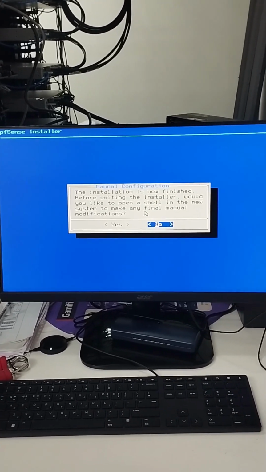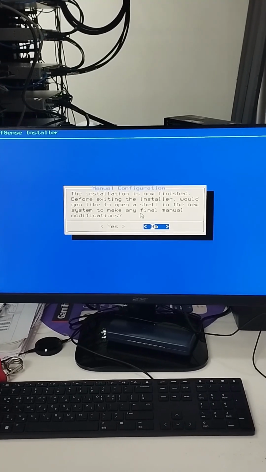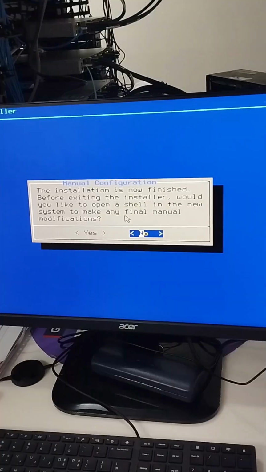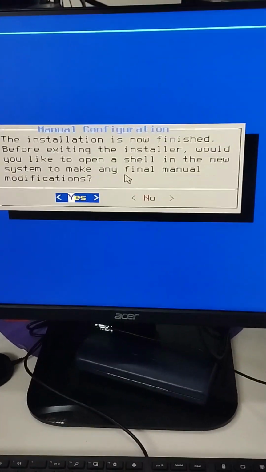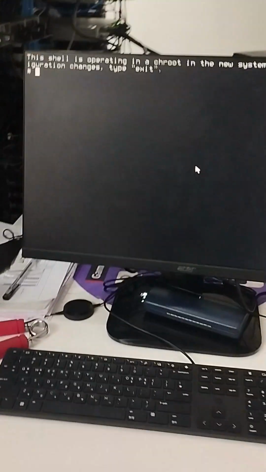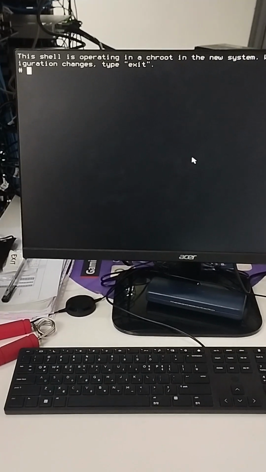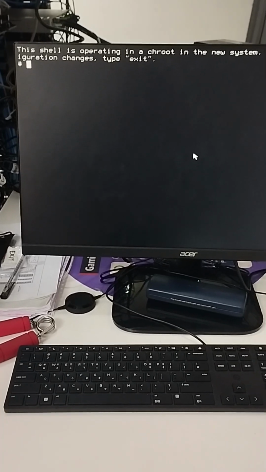It says manual configuration. Installation is now finished. Before rebooting, would you like to open a shell in the new system to make final manual modifications? No. Enter. The shell is operating in chroot in the new system. When finished making configuration changes, type exit. Okay.